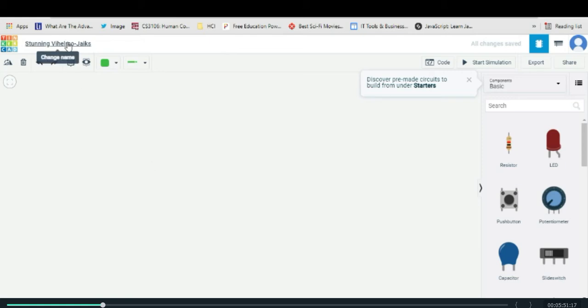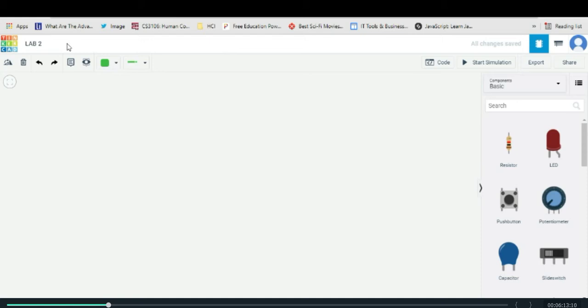Before that, we are going to change this one. Tinkercad will give you a default name or nickname, so you can rename that, like Love 2. Then you press the enter key.